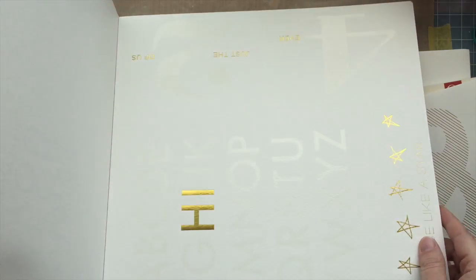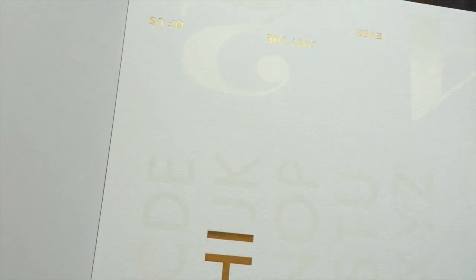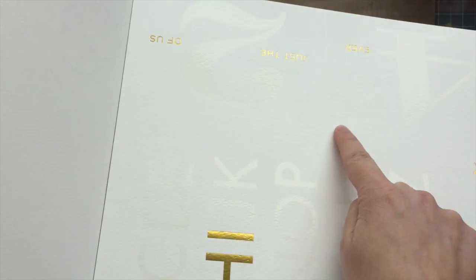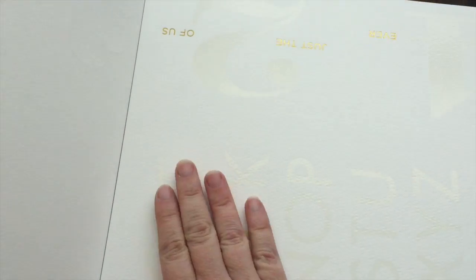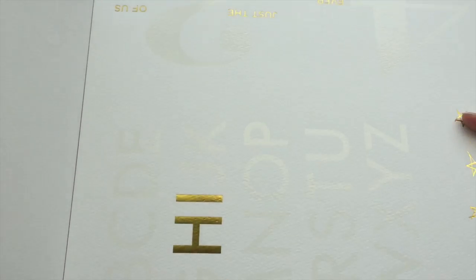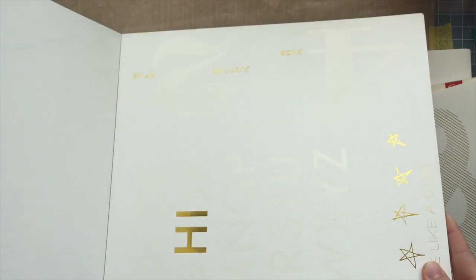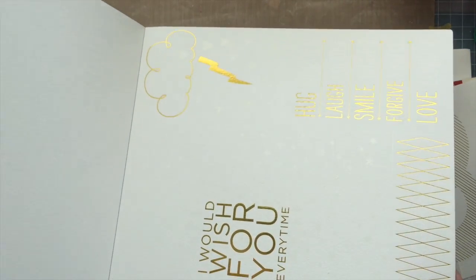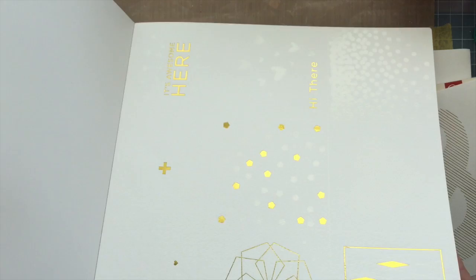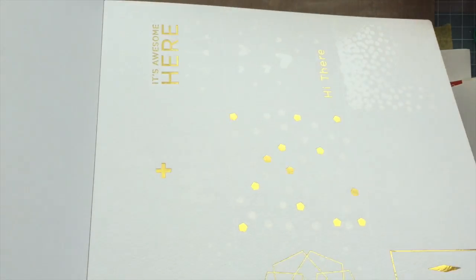But here is where you can start cutting them apart. It's hard to see in this video, but they have different sizes. Like the cut apart line is here and here. So this is all one thing you can cut apart. This down here is one thing. Then you've got this and this. It's super hard to see in the video. I know it would have been so much easier if I had just added color. But anyway, right here is a bunch of cut aparts. These are actually several cut aparts.